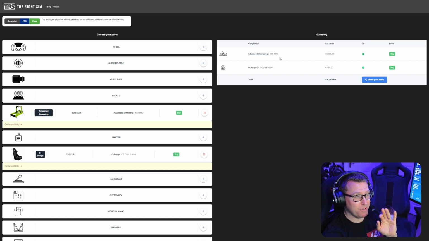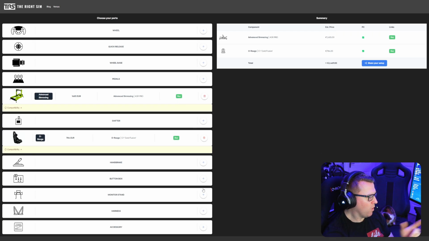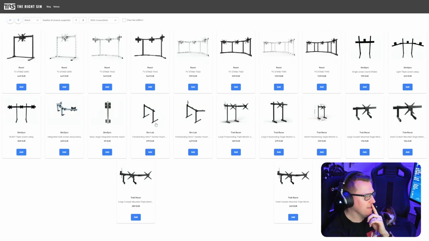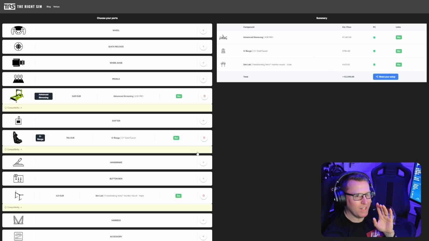I'm guessing when you buy one of these, with a rig, you always have to put extra stuff with it. Which I guess, oh, the monitor stand. Okay, let's go for a monitor stand. I am using the SimLab monitor stand. So let's see if they have that. SimLab, freestanding Vario. Mine's not the Vario, but it is SimLab, and it did cost me around this. So let's add that, lads. We're at nearly $3 grand already.